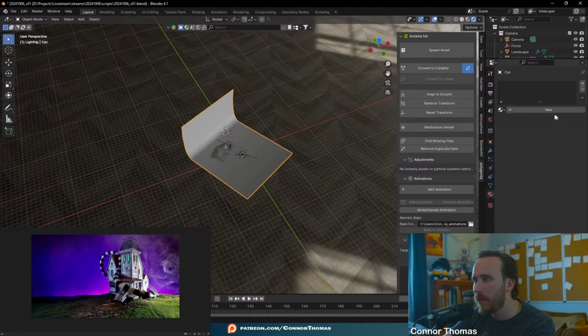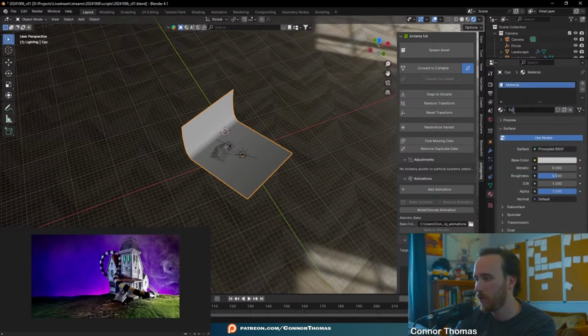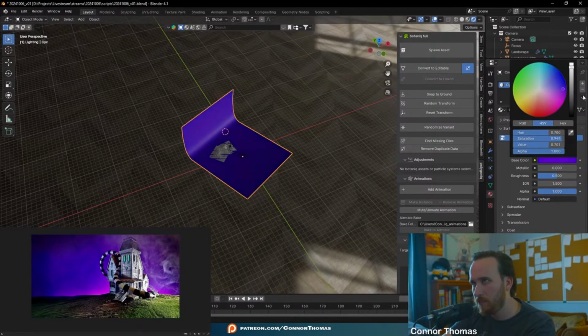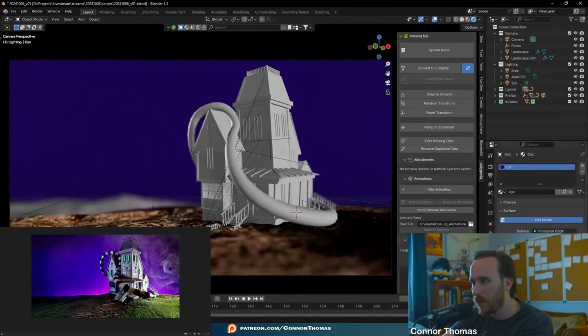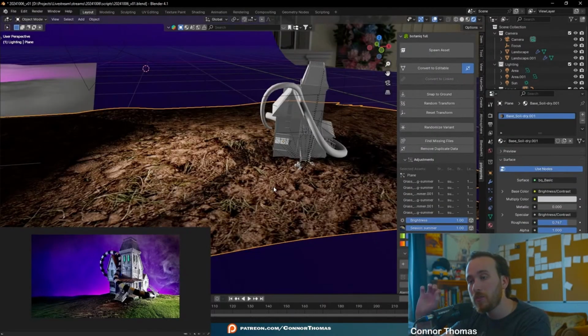First of all, we have to add in a material. So let's go ahead and add in a material to our cyc. Let's call this cyc. Make it kind of purplish in nature, a bit dark. I want this cyc back here to have just a little less roughness, I think. We're going to actually need to adjust the UV size of how these textures are being affected.